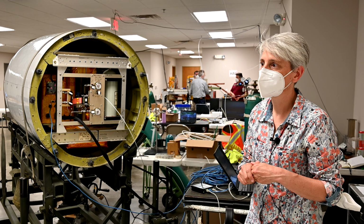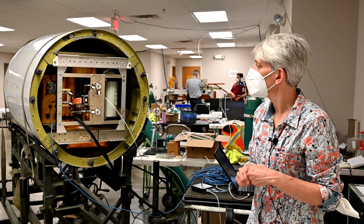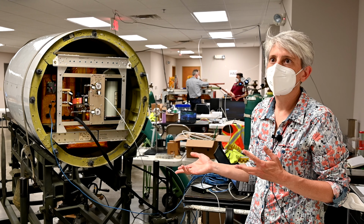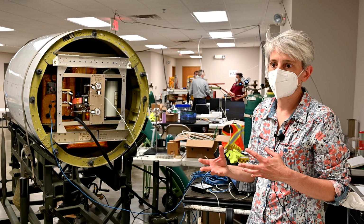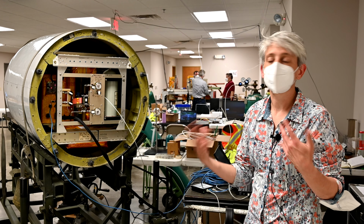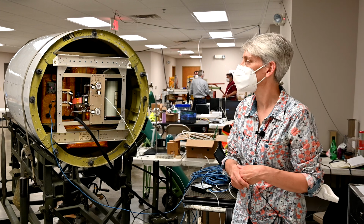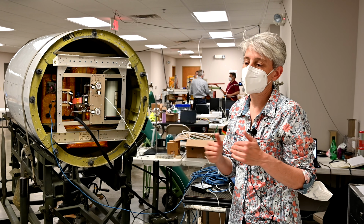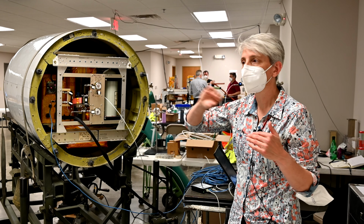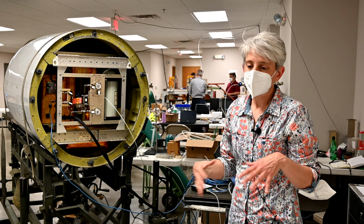What is understanding more about water vapor? What does that, in the end, help us understand in the bigger picture? Well, water vapor is really interesting. It's actually one of the most important greenhouse gases, although it's not one we normally think about, because it's not one that we're actively emitting. It's not an anthropogenic gas, but it's very active in the infrared. So increases in water vapor, particularly in that upper troposphere and lower stratospheric layer, can actually lead to warming at the surface.